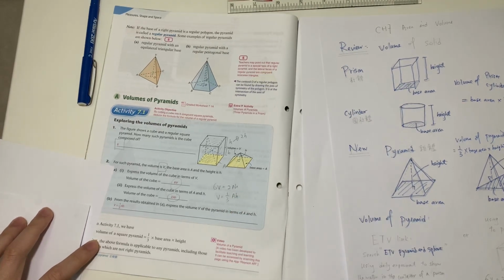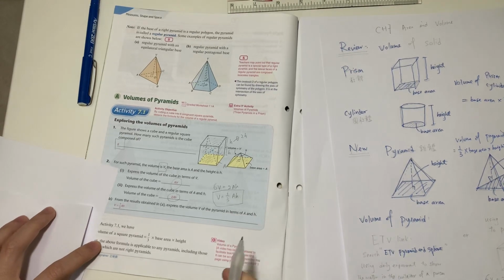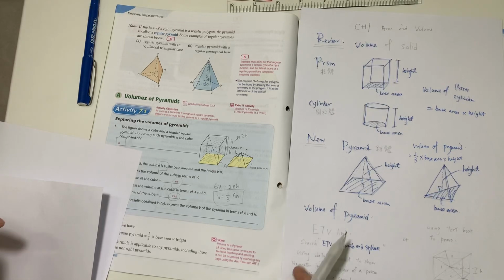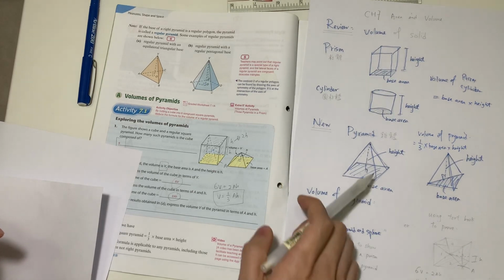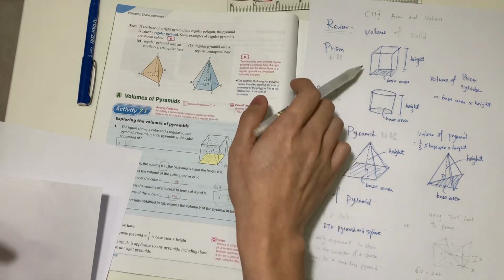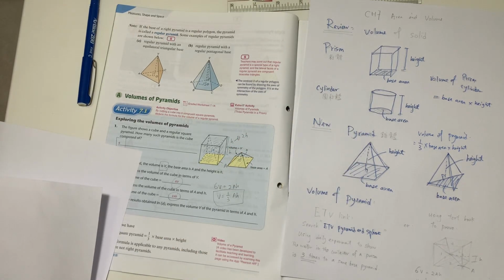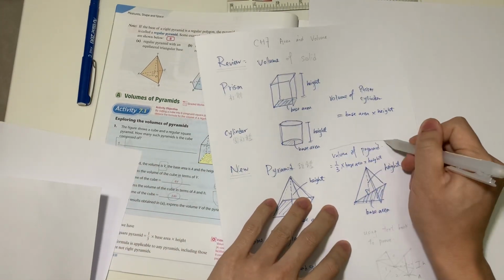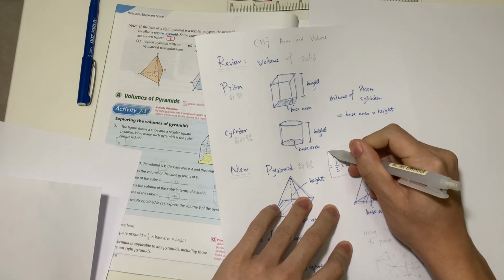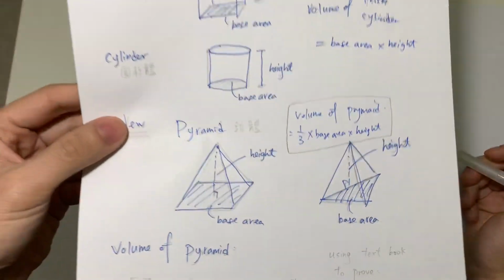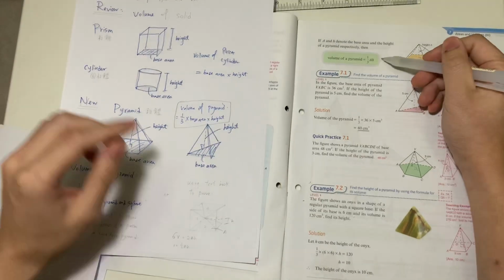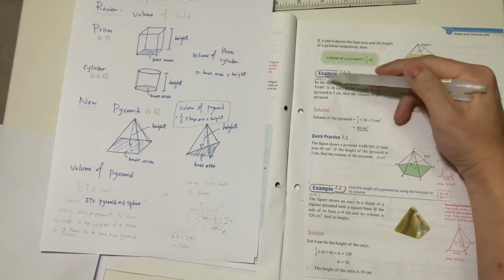Okay, if you don't know this proof, I think it's okay because this is a bit complicated. You can watch this video using the daily experiment and compare the two volumes with 3 times. Then it's also okay. What we need to know is this: the volume of a pyramid is 1/3 times base area times height. That's when we use this kind of formula.